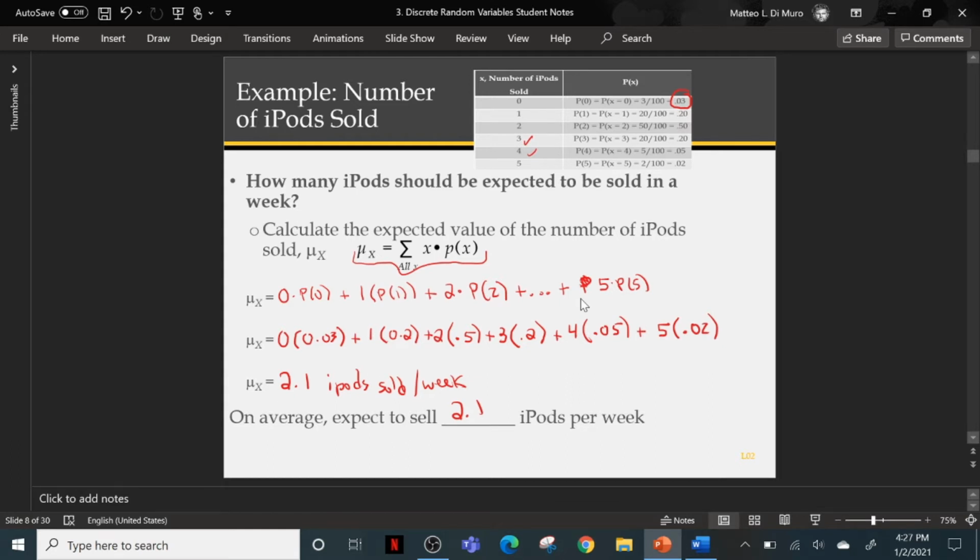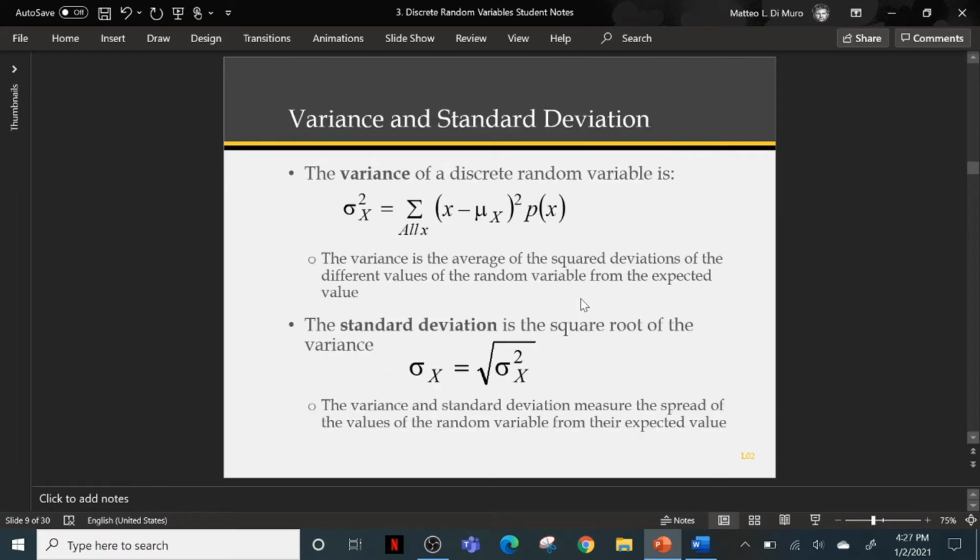So just watch out for that. It's a pretty typical question. You see the expected value, I might say, what's the average or something like that. Lots of different ways to ask it, but it is just going to be this formula if it's a discrete probability distribution. All right. It wouldn't be fun if we didn't talk about variance and standard deviation. So that means you're going to have 2 more formulas here to look at.